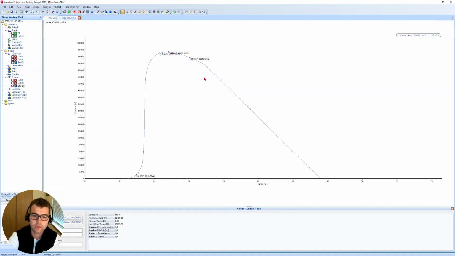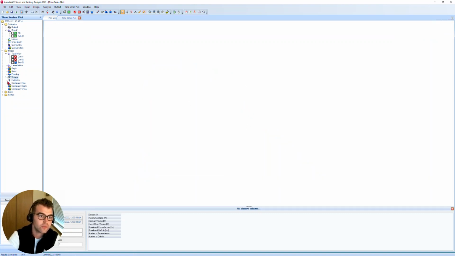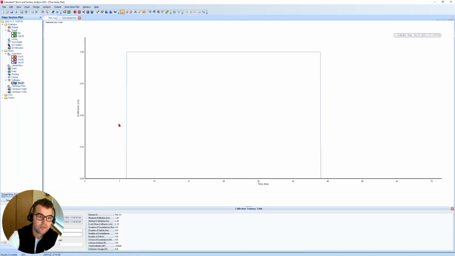And then we can see slowly where the volume is leaving the pond at that rate of 1 CFS. And we can also check out our exfiltration here too. We'll close that volume here, grab our exfiltration storage node right here. And we can see here our exfiltration starts at about 8 hours and change. We're at 1 CFS the entire time, and that just drastically drops off when there's no more flow left in there.